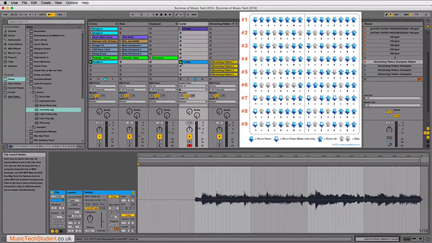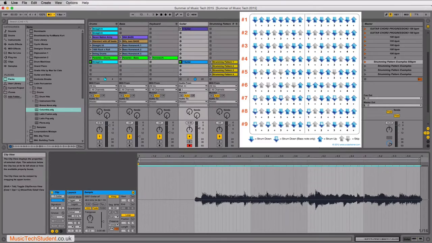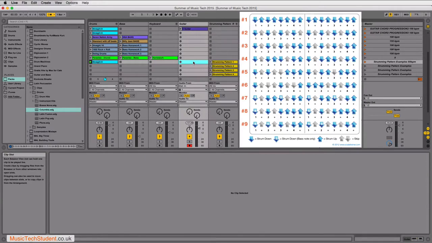Okay, so it needs a bit of work. So we're just going to trim this up, and if it's no good, we'll just delete it and we'll try it again. So let's just have a little play, see how out of time I was. So let's play them all together. So yeah, needs a bit more practice, not really happy with that, so just press delete and then we can come back and we can do that one again.